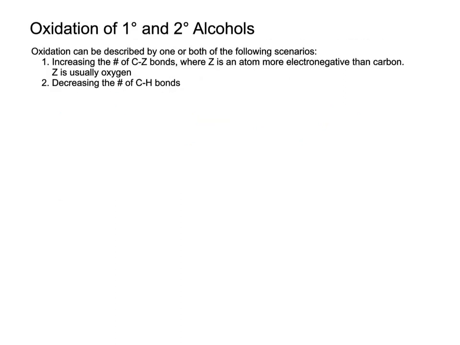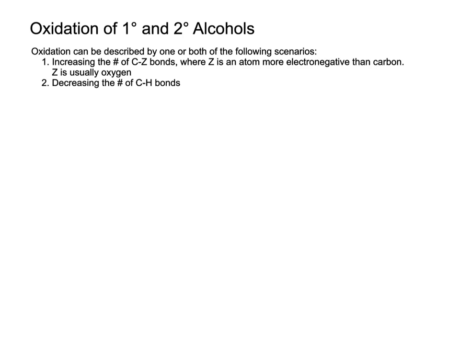The last thing we usually talk about when it comes to alcohols is that when you have a primary or a secondary alcohol, we can oxidize the carbon bonded to the oxygen. Sometimes oxidation is covered in organic chemistry before the chapter on alcohols. Sometimes your first introduction to oxidation is on alcohols.